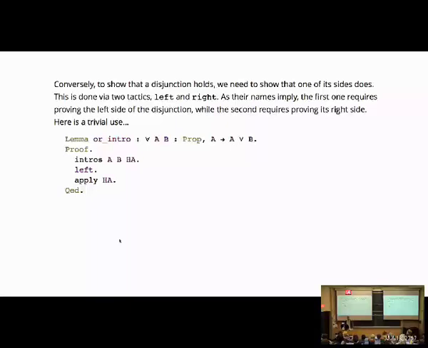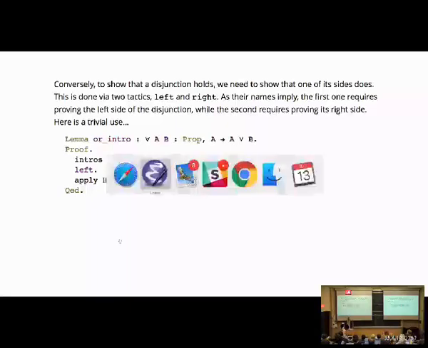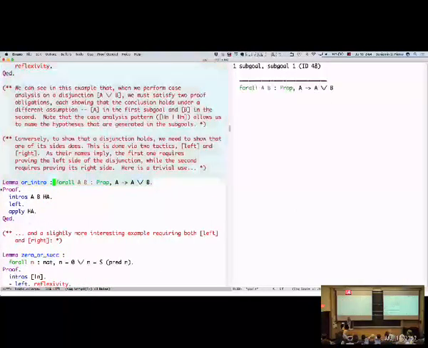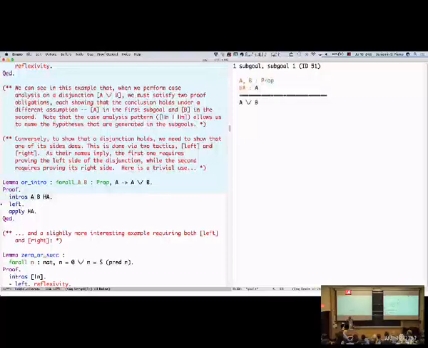Okay, so let's look at OR control. There's a little lemma. Suppose we want to show A implies A or B. Well, this is just the reasoning principle that we've been talking about. So after some intros, we're given a context in which we have an A. We want an A or B conclusion. And the tactic that does that is called left. So left says, I have a disjunctive conclusion.